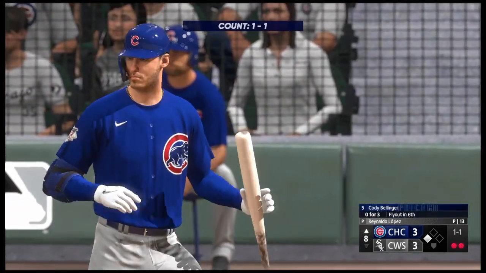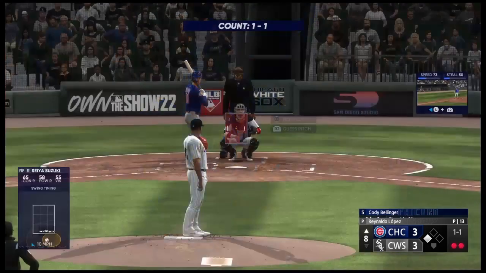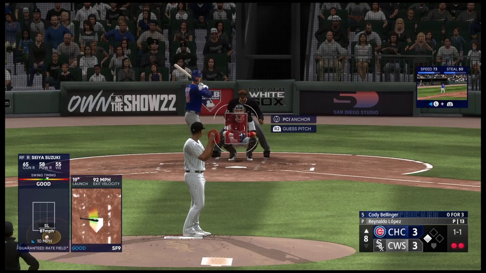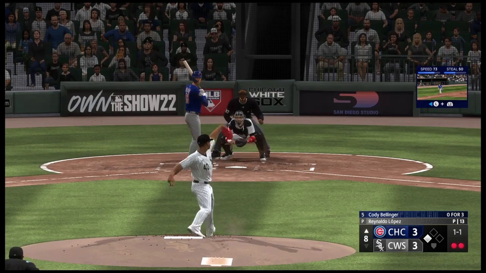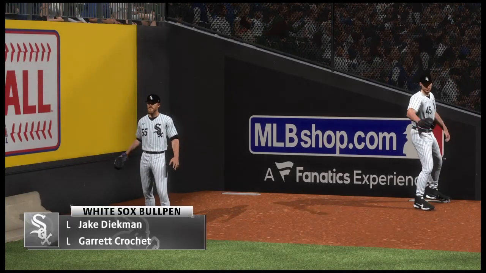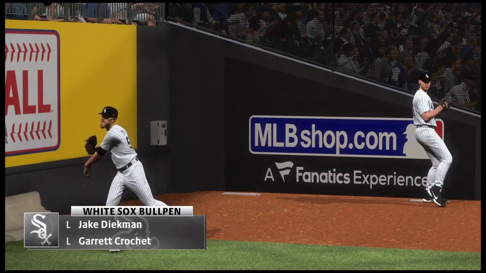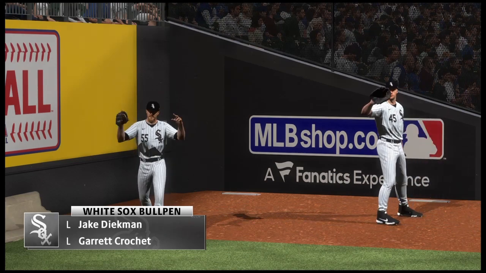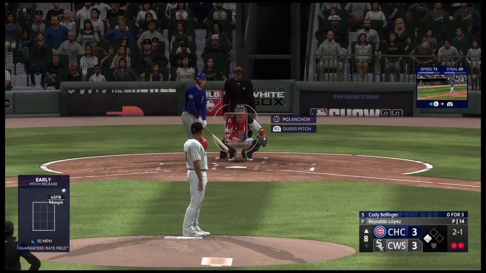Here's Cody Bellinger. This is what stat nerds like myself might call a high leverage situation. Yeah, Boog, not sure what the numbers say, but clearly an at-bat that could change the course of this game dramatically. Activity in the pen for the White Sox. Jake Diekman, the left-hander, is getting that big fastball of his ready to go. Crochet getting cranked up as well.